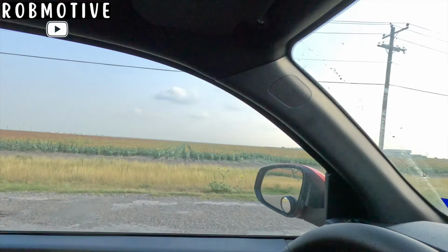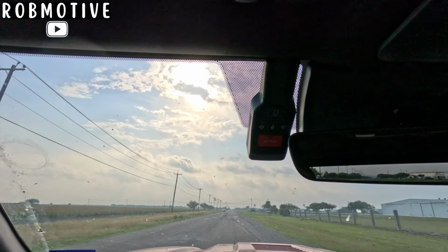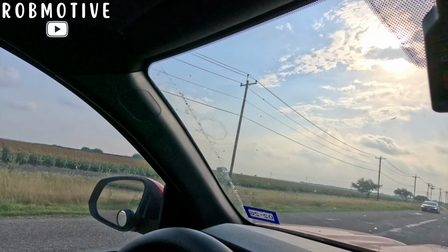Secondly, and this happened recently, I pulled up to my garage, and I was rather close to the garage door. I mean, I didn't hit it or anything, and this high-pitched tone went off, and it didn't stop. I shut the truck off. It still continued. I restarted the truck, I went to drive, I went to reverse, and it still continued. And for a few seconds, I couldn't figure out where it was coming from. As it turns out, it was the dash cam right up there. For some reason, I don't know if it had an error or if maybe it sensed the garage door so close to the front of the truck.